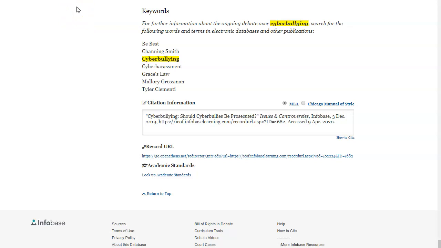Again, occasionally I have students who just build their entire papers from Facts on File Issues, and I don't want to penalize them for that, but you need to broaden your search beyond just what you find in one database. Okay. Now we're going to talk about Google or popular search engines.